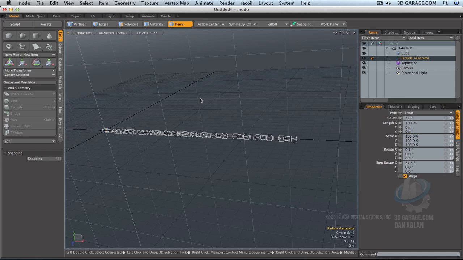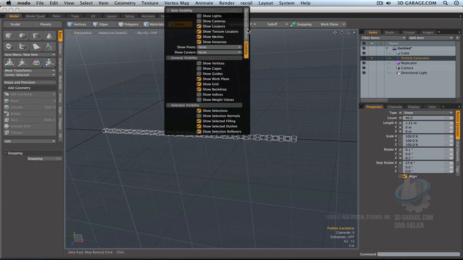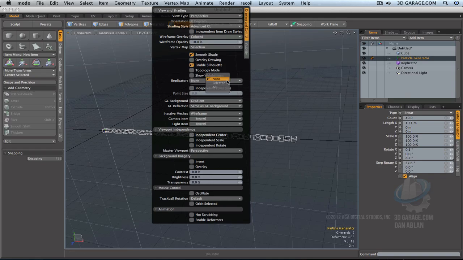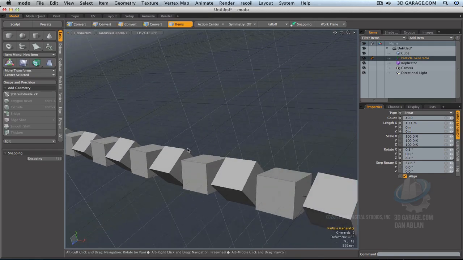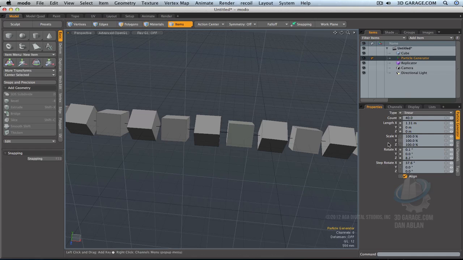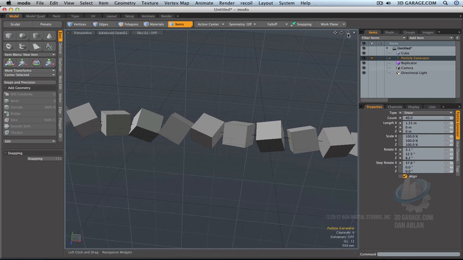Now, one thing I can also do is press O for my options, go to visibility. I know I was actually in the right one, drawing and control, and under replicators, choose all. And that will allow us to see all of our replicated items. All right, so that's kind of fun. Again, we can play with the different rotation values and just randomize this some more, kind of like that.